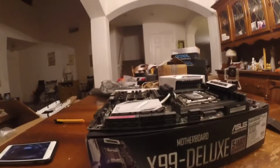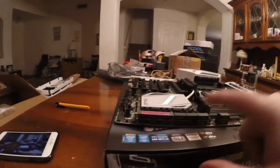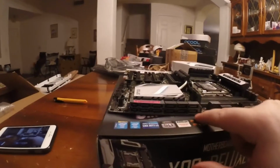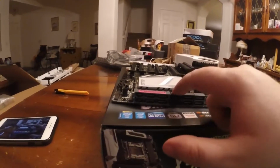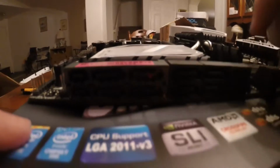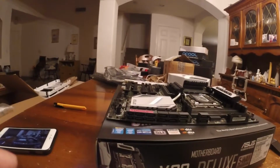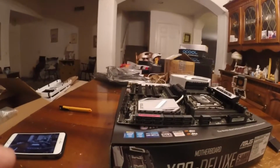You got a bunch of slots down here. So these two are the SATA 6G 1 and 2. This is SATA 6G 3, 4, SATA 6G 7, 8, SATA 6G 9 and 10. And then you have over here, let's see, 2, 4, 6, 8, 10. So these are all the 6G SATA ports. So 10 and, well, I'm not really sure. I'll have to look in the manual again.